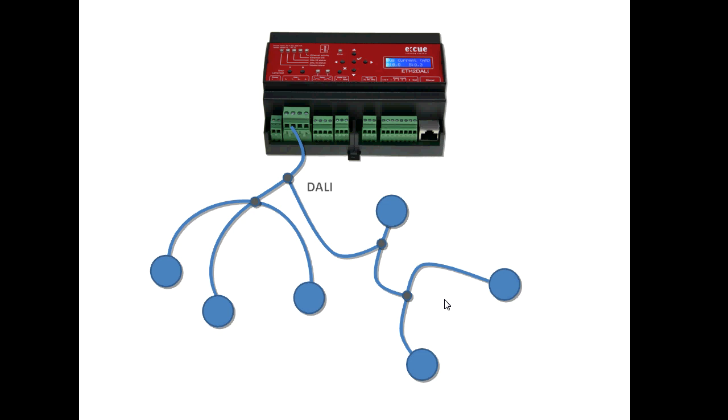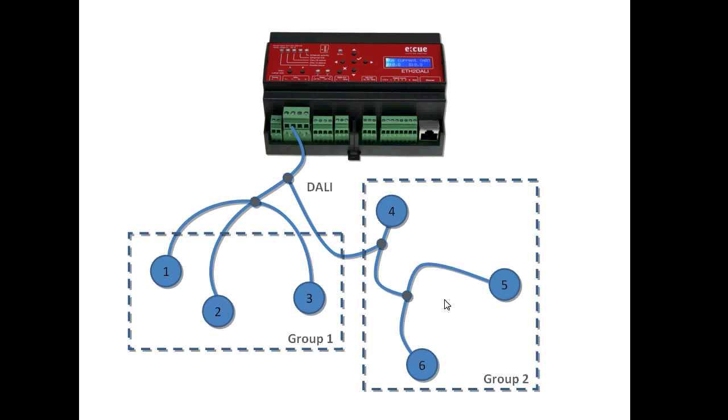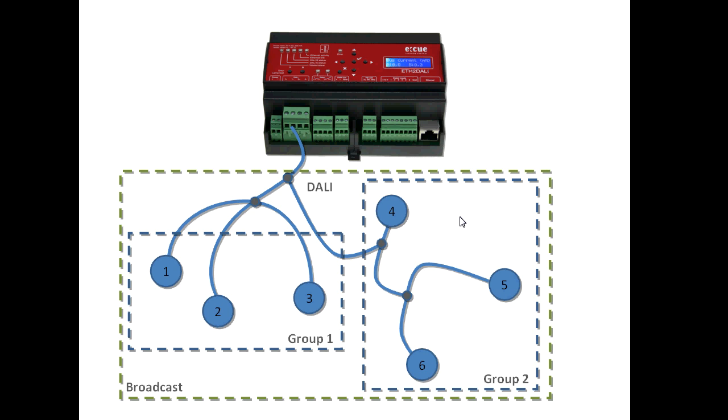Two expressions you should know are grouping and broadcast. You can put together ballasts in groups, and you can then control these ballasts in one group with a single command. So putting together the three ballasts in a group means you can send one command to control the ballasts. Broadcast, well, easy to say: every connected ballast gets addressed. A maximum of 64 devices per line is possible, and you can have in one line a maximum of 16 groups.